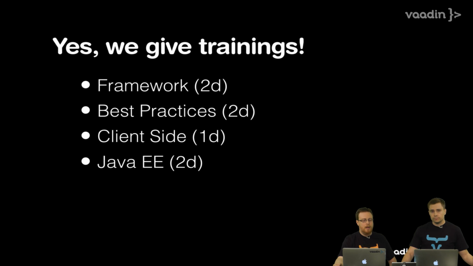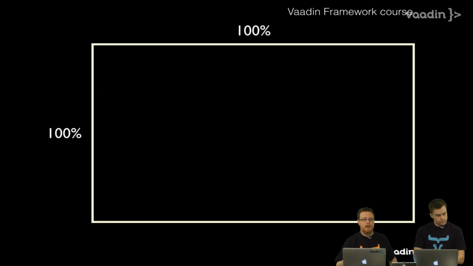Yep. So we'll be taking a look at each of these in turn now, just a couple of example slides and exercises. We're gonna drop the Java EE course from the list though, because if you want Java EE, you probably know that already, and you'll know pretty much what it covers as well. But from the other courses, let's take a look what we have.